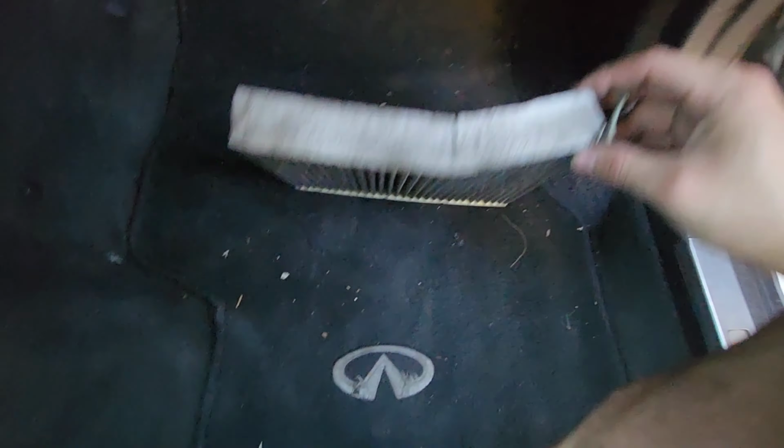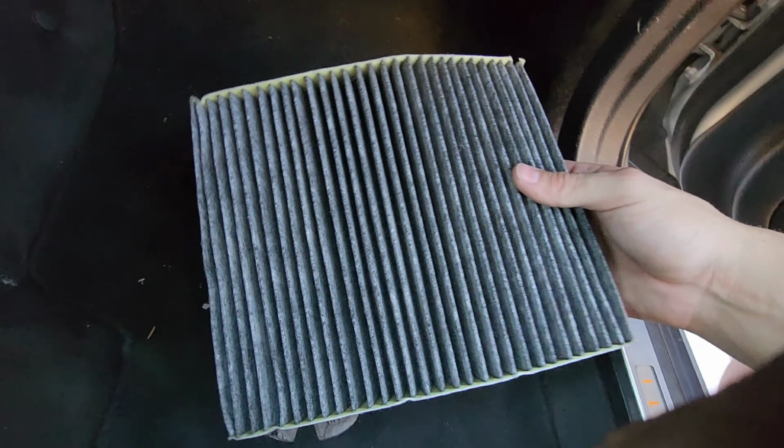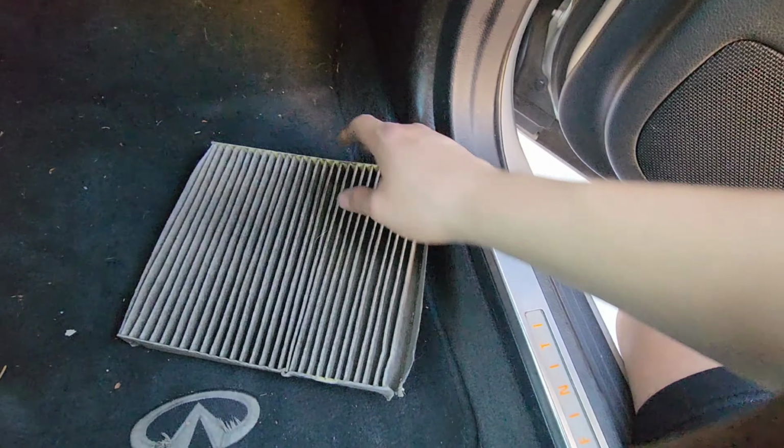Like, this for sure had to be done a long time ago. Yeah, I need to take this out of here before it stinks up my car.